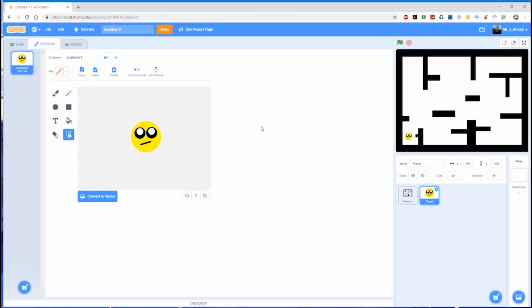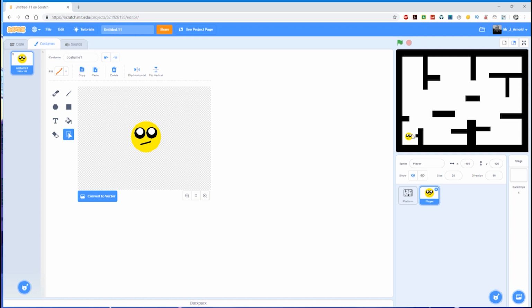So let's look now at how to move the player left and right when they start using the keys on the keyboard. Now it's up to you what keys you allow them to use. I'm going to use the arrow keys on the keyboard, but you could use the A, S, D and W keys if you want to. That's totally up to you, but keep it sensible so that most people will be able to get a hang of the game quite quickly.